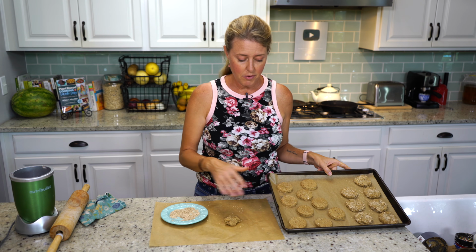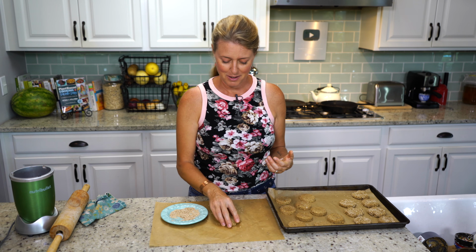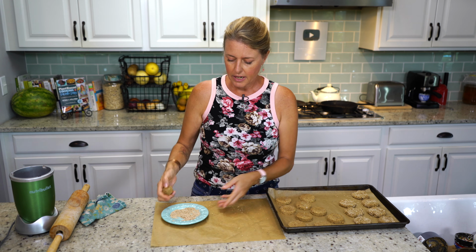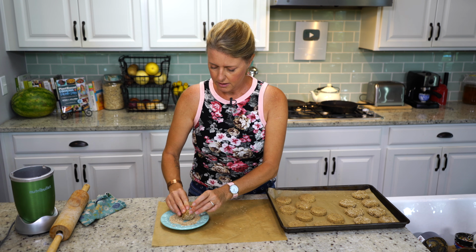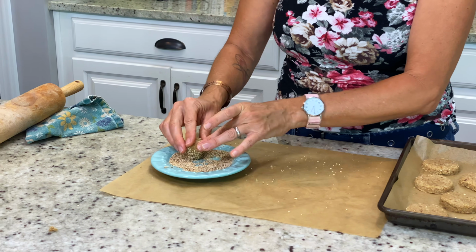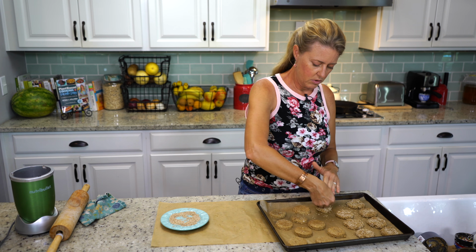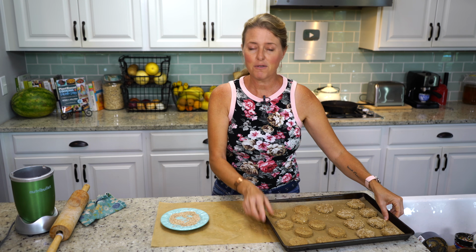So I rolled out half of the batch and did just these nice circular ones. And the other ones are my favorite way to eat them. So you just take some of the dough, you roll it in a ball, and then I have some sesame seeds here. They're just regular sesame seeds, not toasted or anything like that. They're just raw sesame seeds. And I just roll it in there, kind of push it down so they stick. And then I put them on the cookie sheet and I just smash it with my hand. You can use something else if you want, but it's super easy just to do it with your hand. And that gives it that extra little crunch. I just love the flavor and the crunch so much. So now we're going to stick these in the oven for 15 minutes.